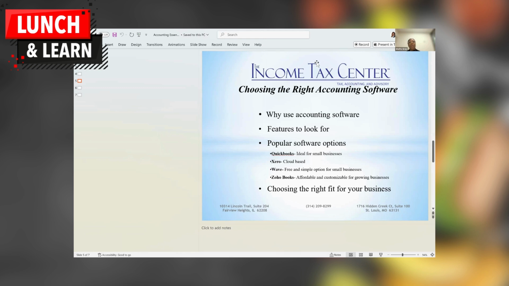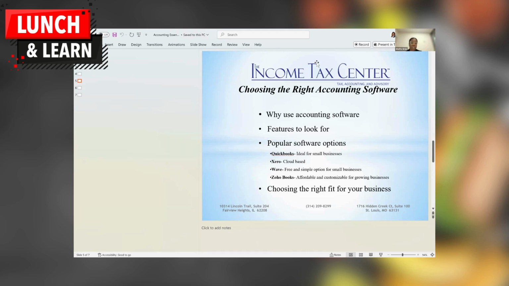And the next thing is the cost. And again, a lot of people don't want to subscribe to any software because it may cost a little more than they would like. But I would suggest that you budget this cost into your annual budget, because it is very important. And it costs more on the back end if you don't have good software and don't have good bookkeeping. Trust me, there are horror stories.